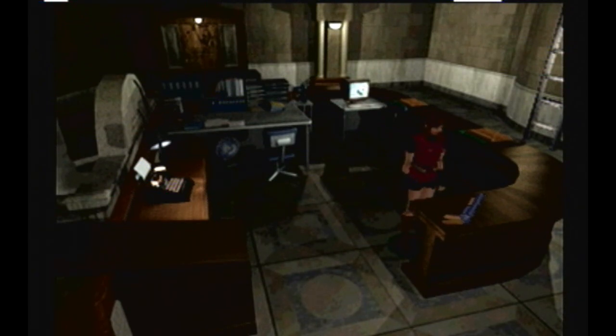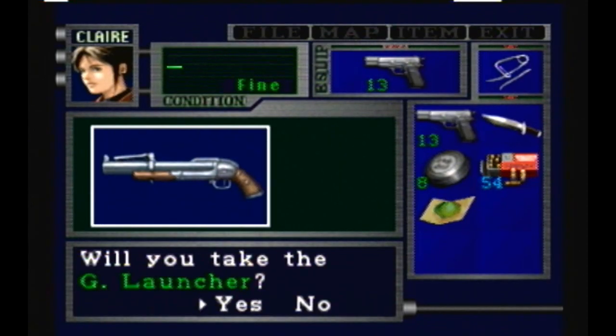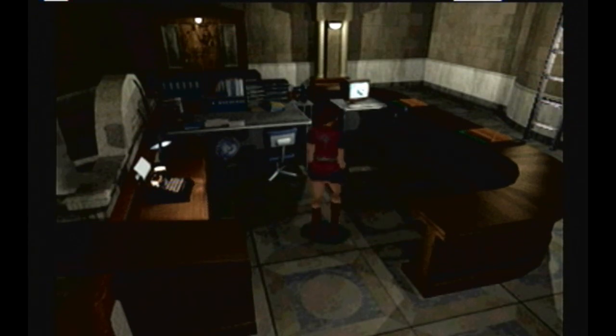I didn't notice it because I actually thought it was a stack of books on the side of the desk. A grenade launcher. So that's what those acid rounds are for. Cool. Where are you hiding it? Claire? Where are you hiding it?